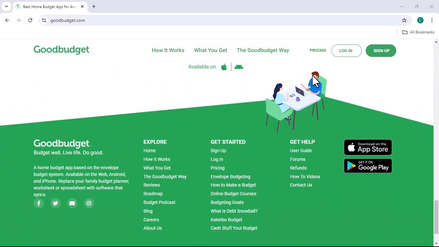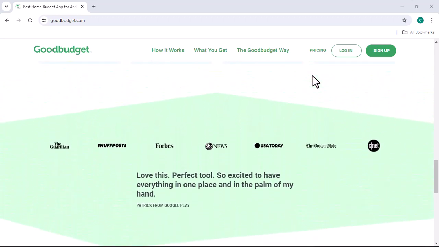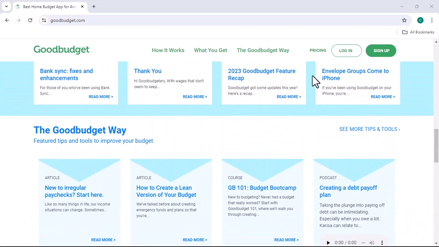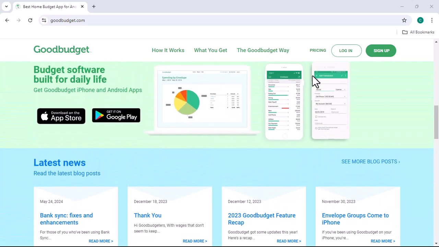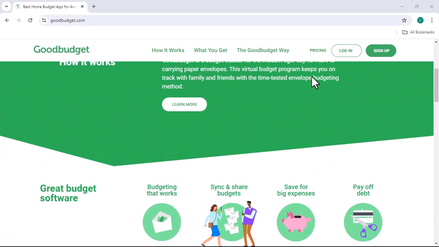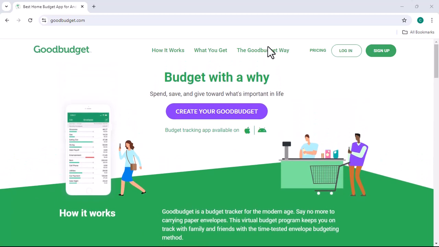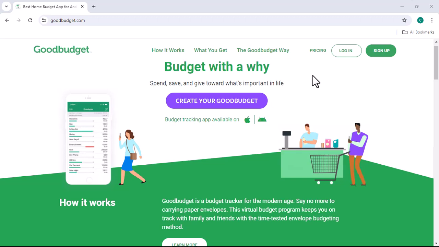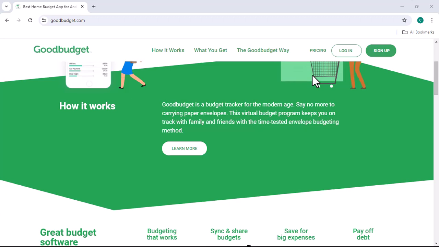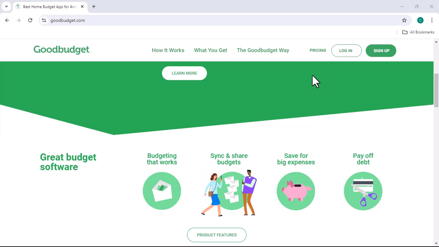Now that your account is activated, you can log into Good Budget. The first time you log in, you'll be greeted with a welcome screen. Good Budget will guide you through some basic setup steps, but I'm going to walk you through it here as well, so you know exactly what to do. The core of Good Budget is the concept of envelopes. These are your budget categories. Think about all the things you spend money on each month: rent or mortgage, utilities, groceries, transportation, entertainment, dining out, personal care, subscriptions, the list goes on. You'll want to create envelopes for each of these categories.